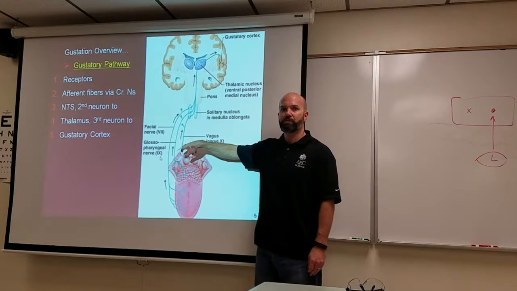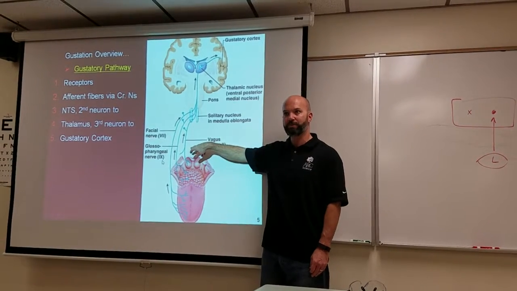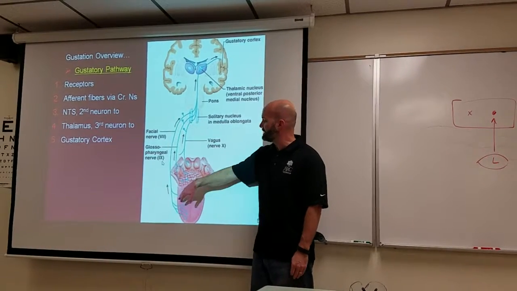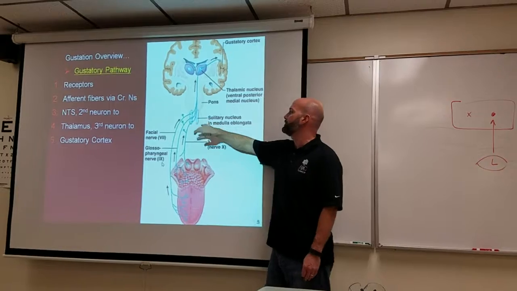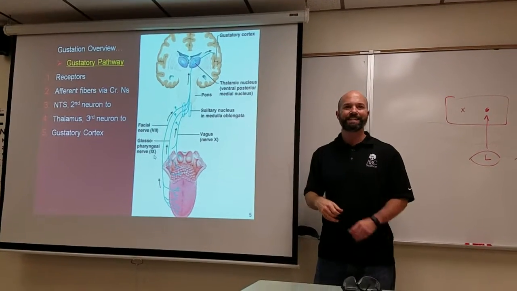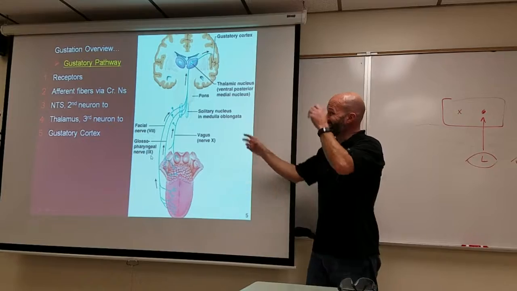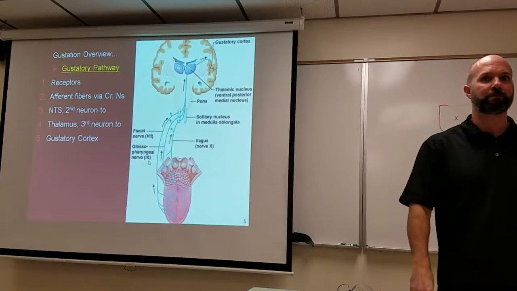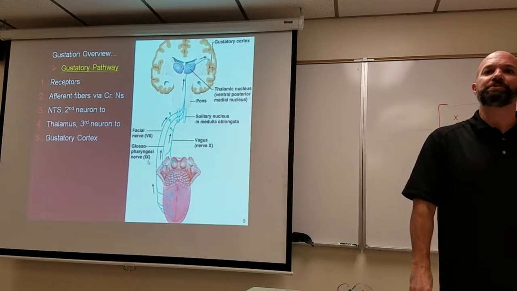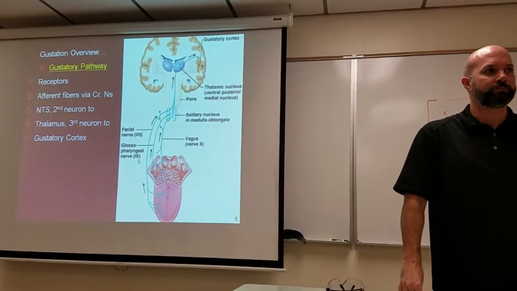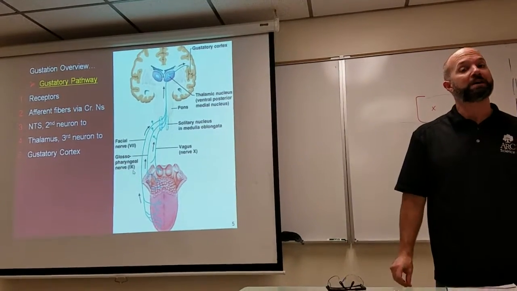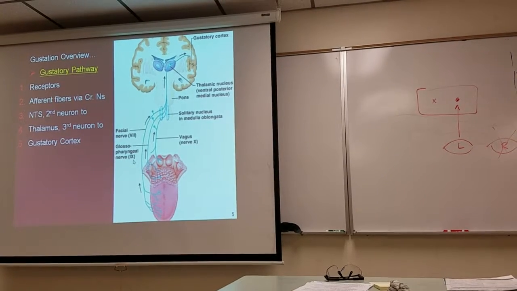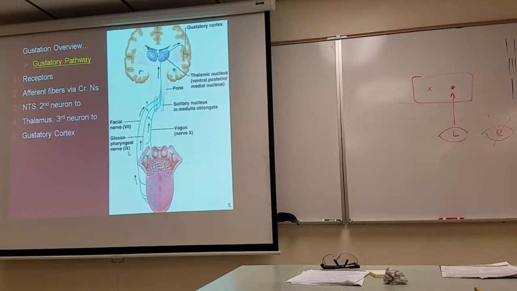So the taste receptor cells, or taste cells, have really long axons. They extend from the taste bud all the way to the solitary nucleus, or NTS. When we looked at NTS in chapter 12, what function did we associate it with? What type of sensory input did it receive? Because at that point, we didn't talk about taste. Was it somatic sensory input or visceral sensory input that went to the NTS?